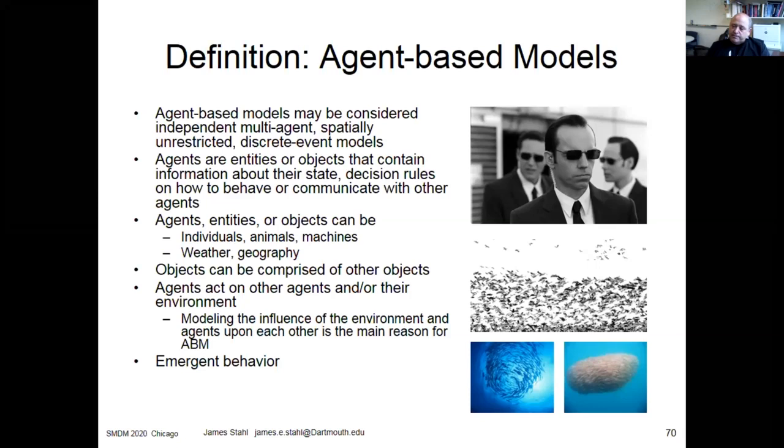So the example I like to give about fish is that the fish may have very simple rules like, swim 5 centimeters in front of the fish behind you, 5 centimeters to the one to the right, and if you see a shark, swim like hell. And by those simple rules you can actually create stable behaviors that in and of themselves can start taking on the appearance of sort of meta-objects, if you want.